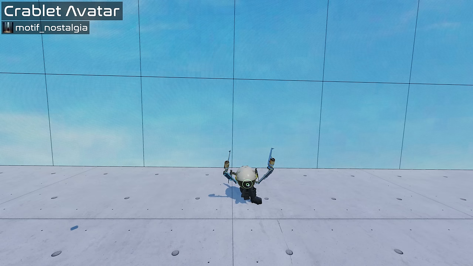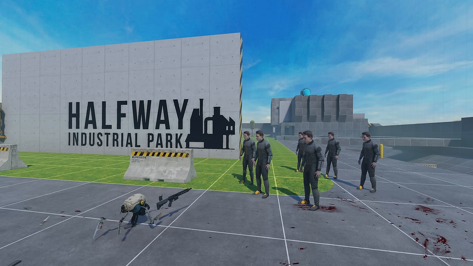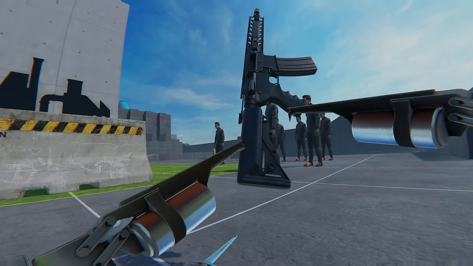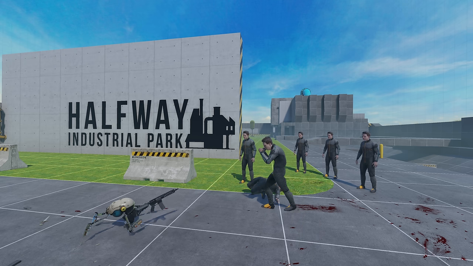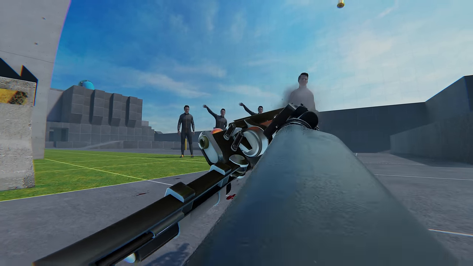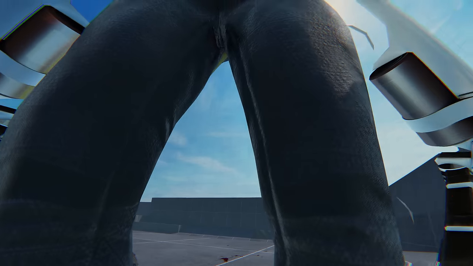Another one of my favorites, this Crablet Avatar lets you be a crablet. It's quite comical and you can really see the scale difference when you're in the headset. The only thing I would want for this mod is a super jump feature. I just found this super hilarious for some reason.